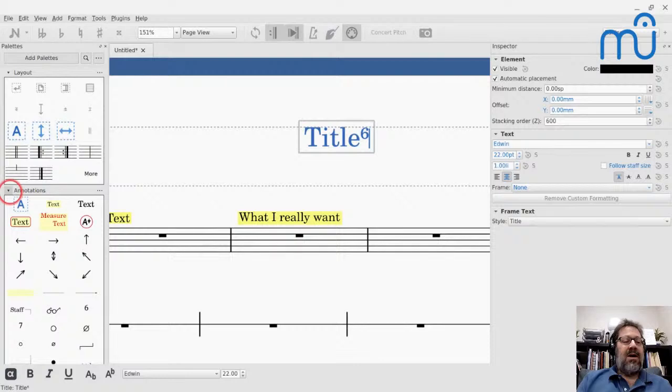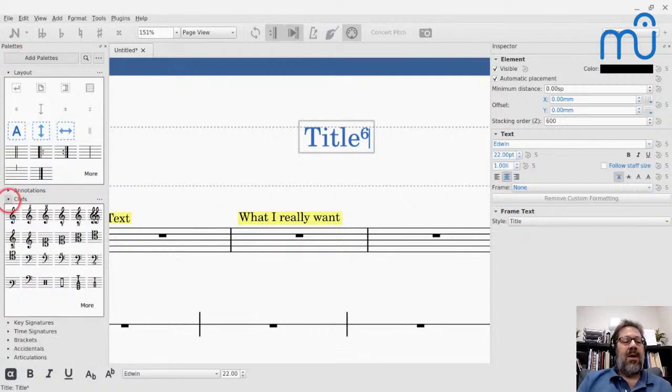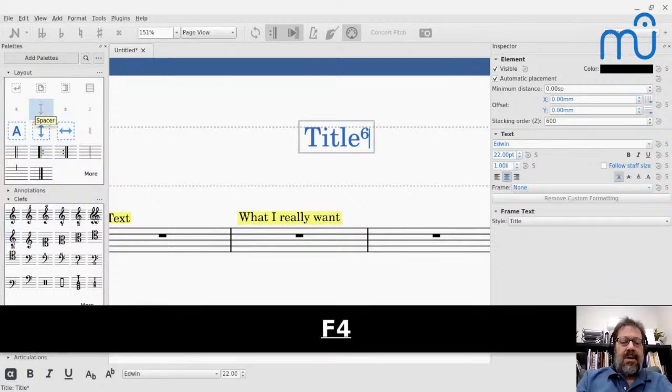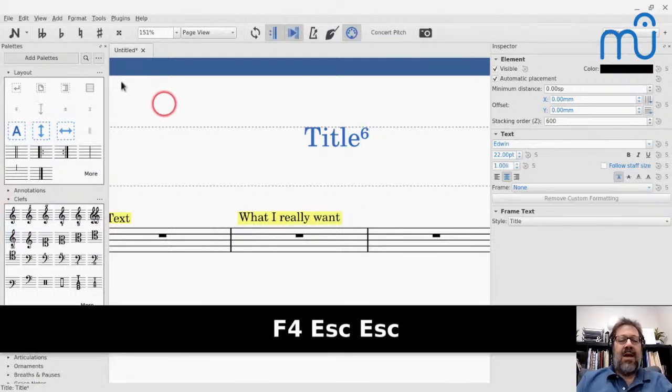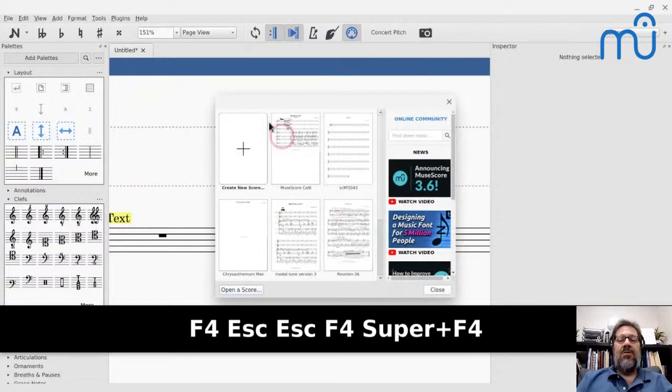So I've got this nicely customized set of palettes here as part of my workspace, and obviously I didn't remove all these clefs and things that I never use, and I think I'm going to do that next to streamline this. So that's my next task. All right, so I've showed you a bunch of stuff, and hopefully you find that useful.